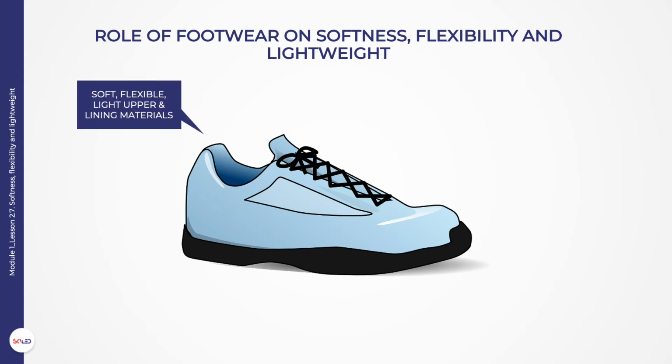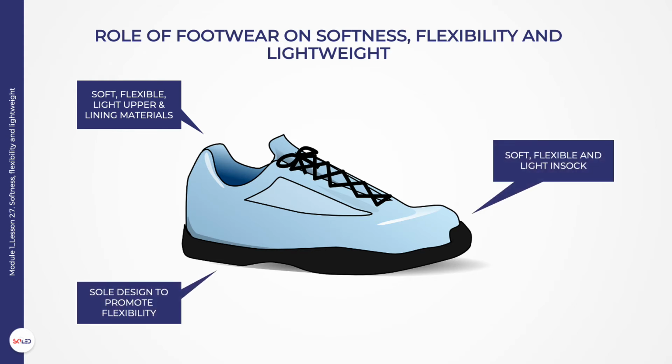Upper and lining materials shall be flexible, light and soft, as for example leather and bio-based textiles. Sole and insole shall be flexible, light and designed with appropriate geometries so it does not restrict the natural movement of the feet. Polyurethane is a good example of materials used in soles. Insole shall be designed to support the feet without any constraints and shall be flexible, soft and light. Another important factor to consider is the minimization of the number of components used.